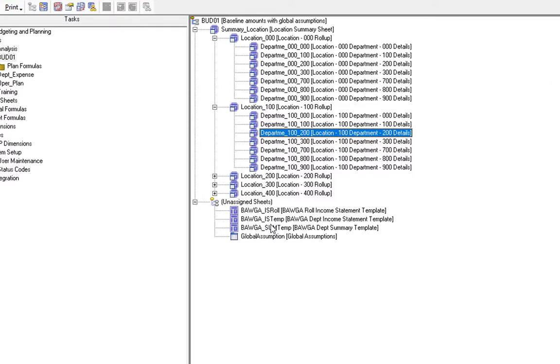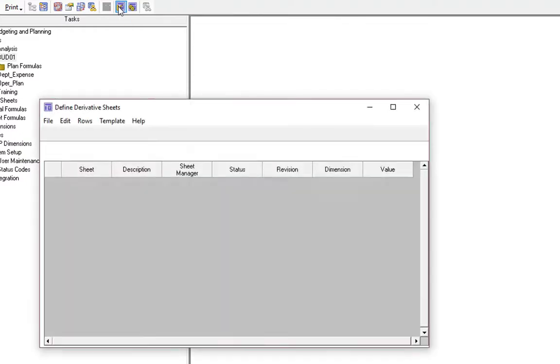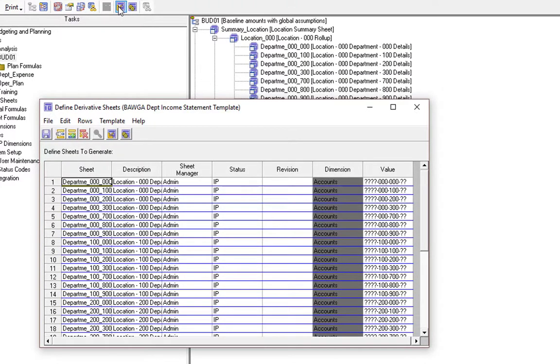So we're going to go to the department template again. And what we're going to do now is click on the button that it uses called Define Derivative Sheets. This is the list of every sheet, the definition, if you will, of every sheet that's going to be created from this template.